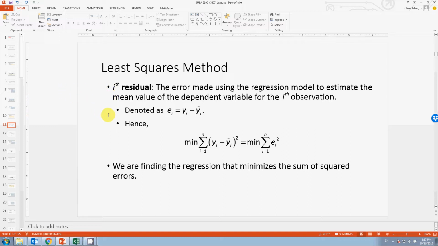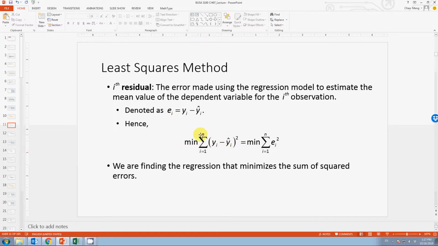Here I want to introduce one more concept, which is called residual. Residual is denoted as small e. The definition of residual is the difference between the actual data, or observed value, and the estimated value. Okay? And if we go back to the least squares method, that's the formulation.